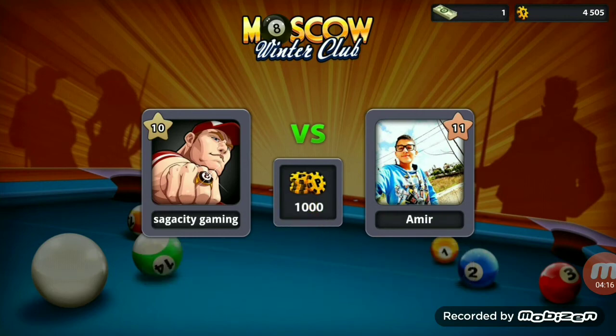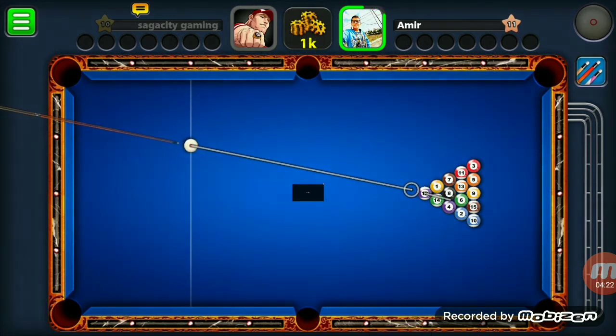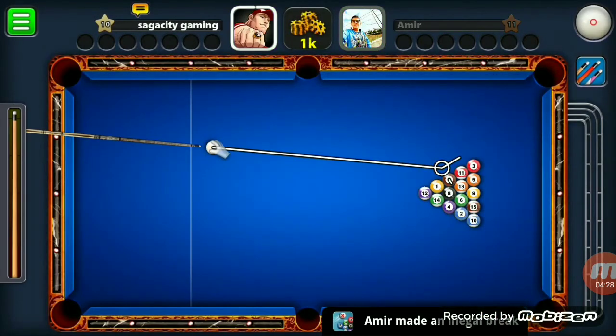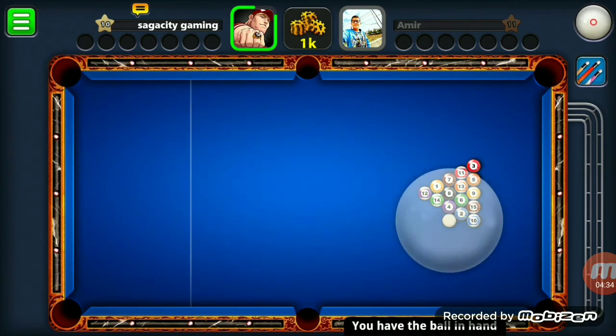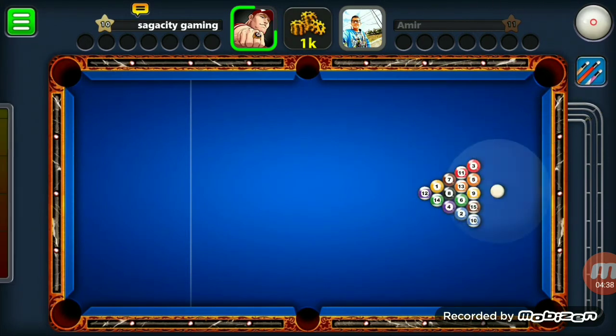Against Amir, I think the break is his as the last break was mine. Okay, again, I think he's using a redwood cue. Let's see. The rosewood cue. Okay, I get mixed up. Okay. He made an illegal break. What did he do? Okay. I don't know, but let me see. I'll just hit it.